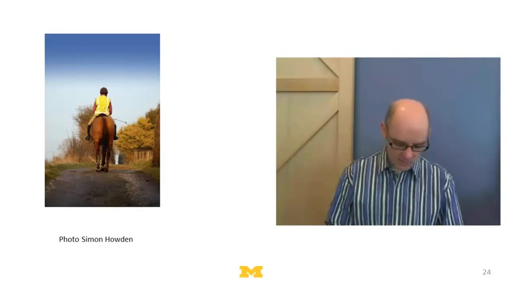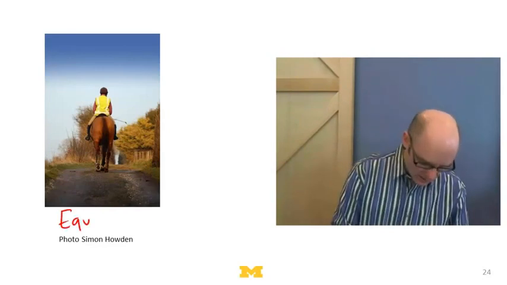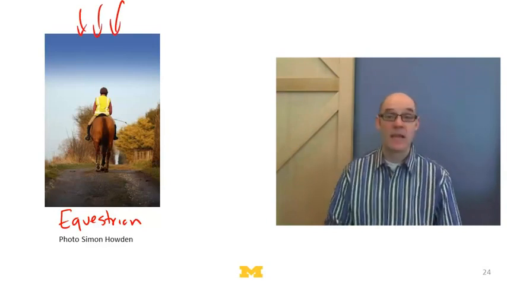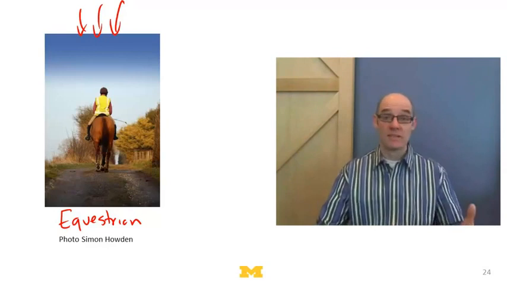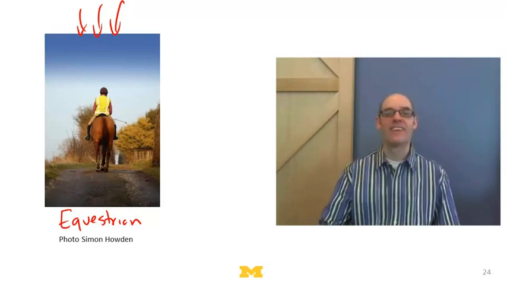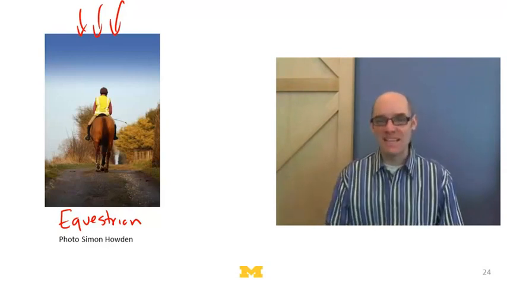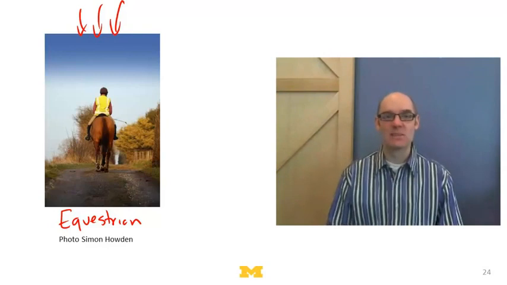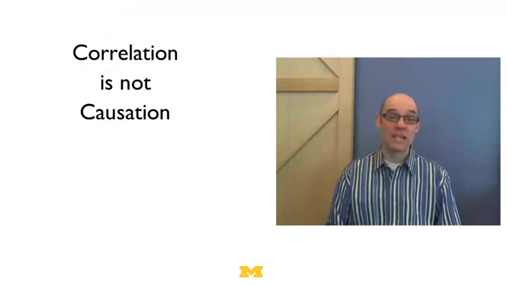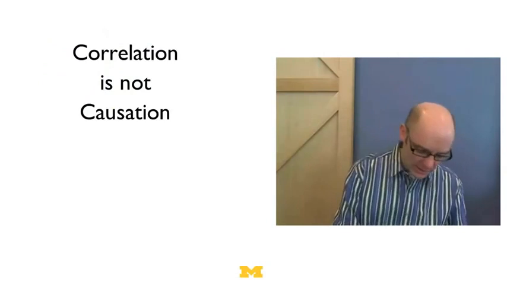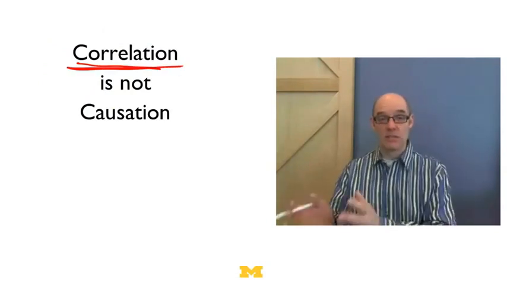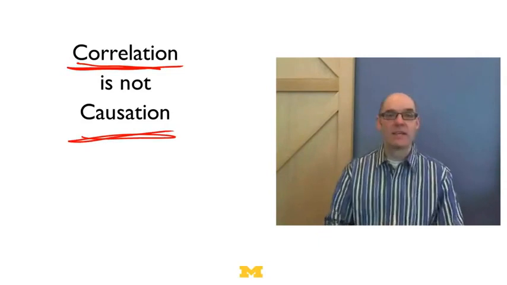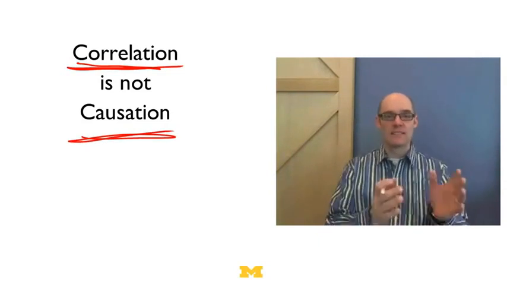And then I create a box that I call the equestrian box. And I put all the schools in here that have equestrian teams. And I find, oh my goodness, every school with an equestrian team is great. Well, the thing is, that doesn't mean that the equestrian team made the school good, right? So statisticians make a distinction between correlation, which is there a statistical relationship between having an equestrian team and being a good school, and causation. Did the equestrian team cause the school to be good?